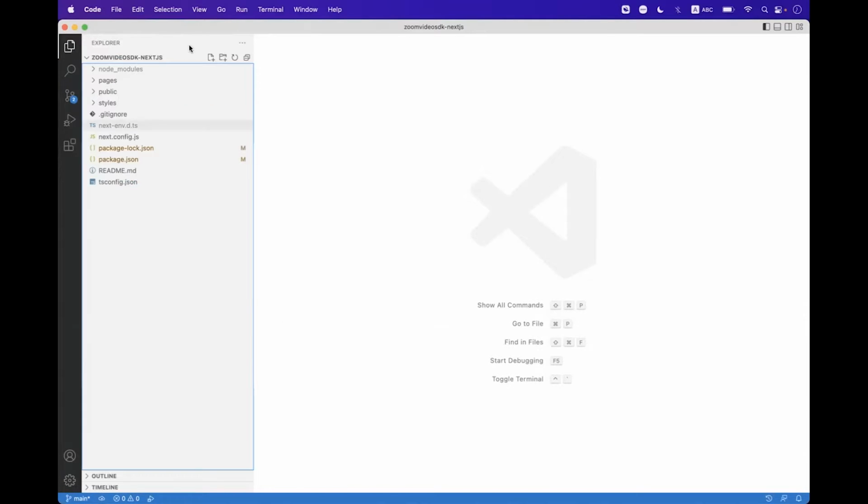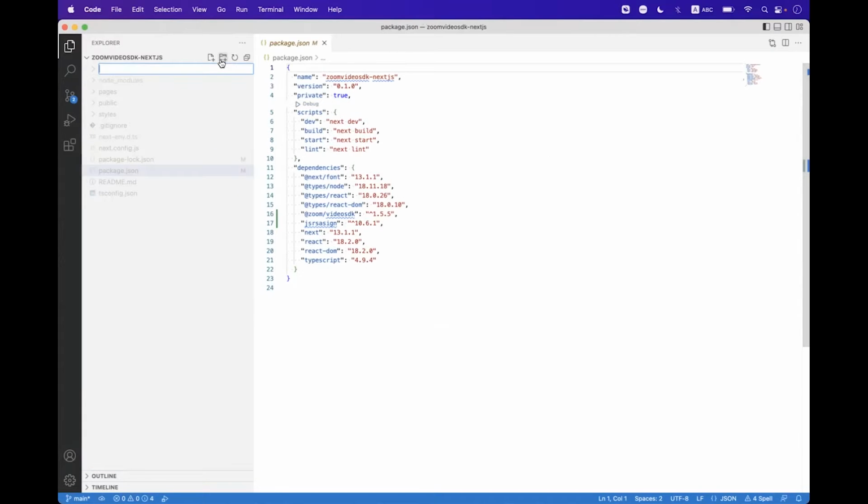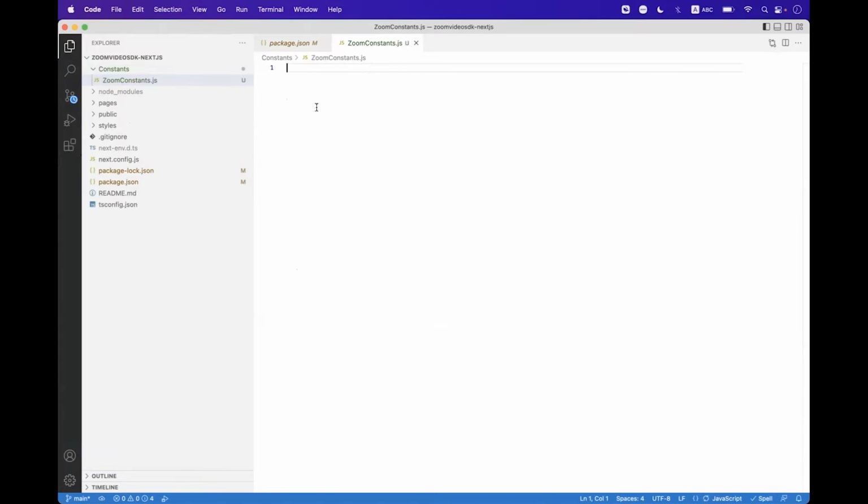Now we need to navigate to the project root directory, and inside the root we need to create a folder called constants. Inside constants, we create a zoom constant file. Inside the zoom constants file, we create the zoom constant where we store the Zoom SDK credentials.